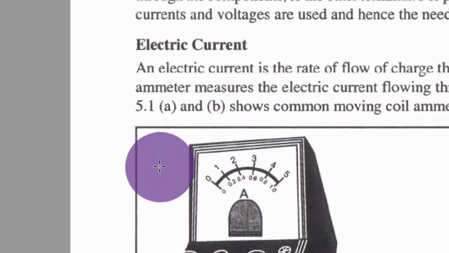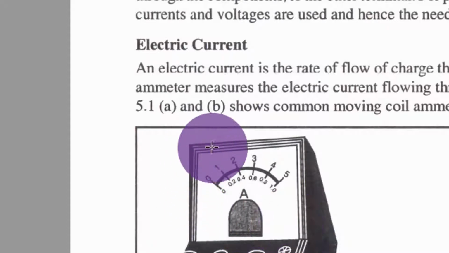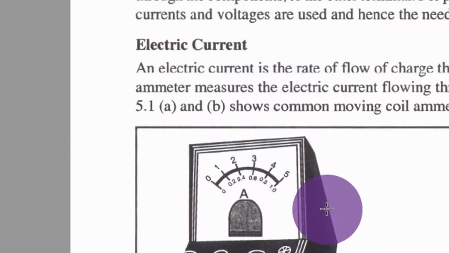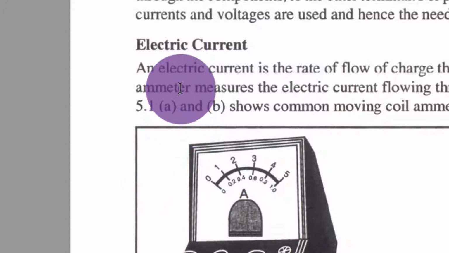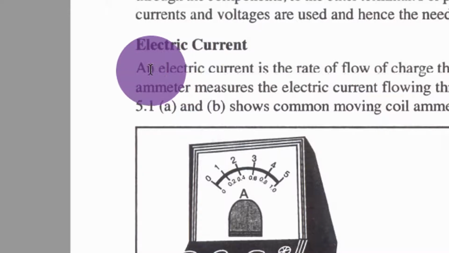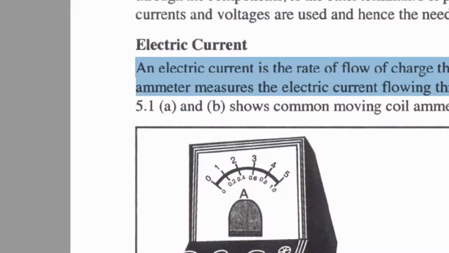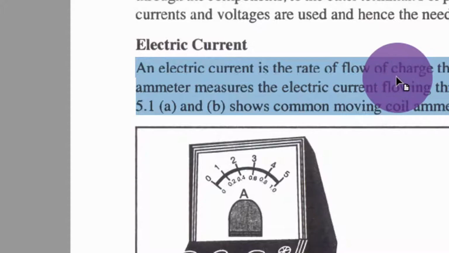This other shape of the cursor, which is a plus sign, shows that this part of the page has been scanned as a photograph or as a picture. But this other part of the page has been scanned using optical character recognition software.